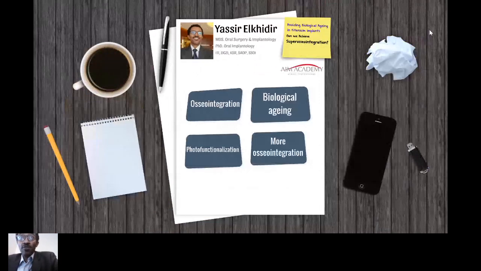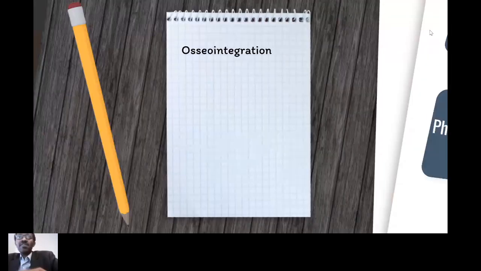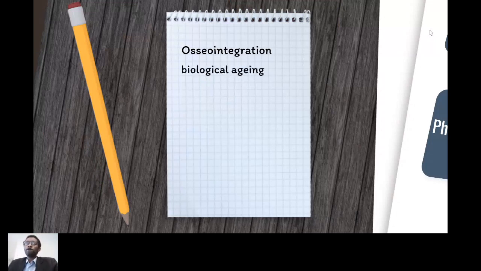Before we start our first topic here, we need to ask ourselves a few questions. First of all, we need to know the biology. Before we start doing our implants, we need to know the basics, because the basic of implant dentistry is that you need your implant to be integrated. So you need to know the biology of that. If you know the biology, you know how the healing works, and if something is wrong with the healing, what's going to happen, why is it slow, why is it fast.